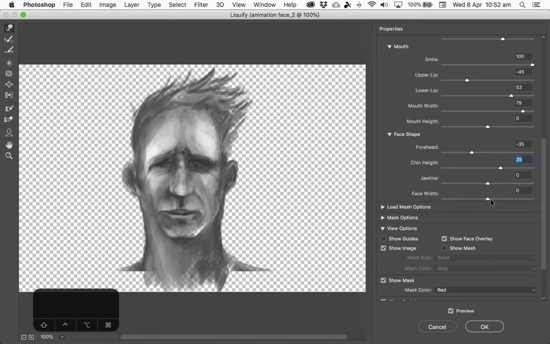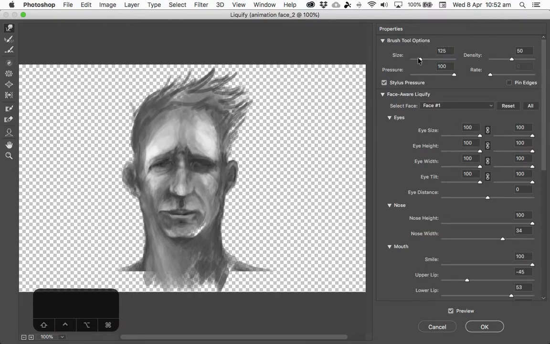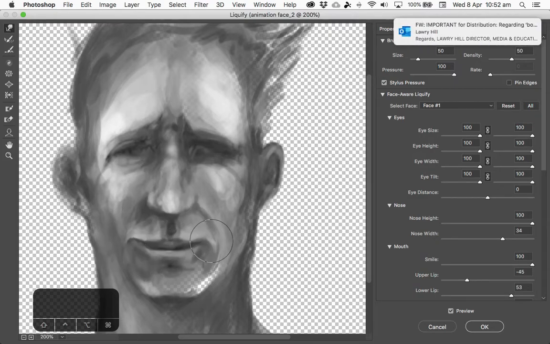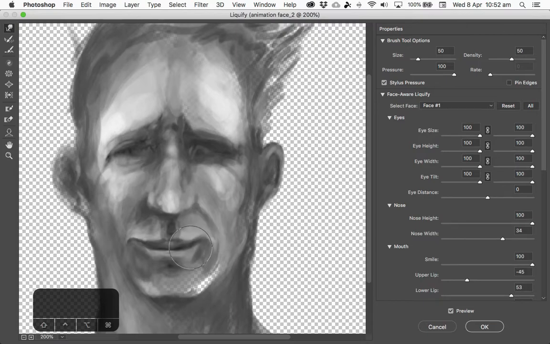It allows us to do some basic options there, and then we can also go in manually, and I'm just going to slide this up to the top. We do have some options on our brush here as well. I'm just going to zoom in real quick and adjust my brush size just as we would a normal brush, and you can see we can start pushing things around for our character. And we can maybe do some variations like that.